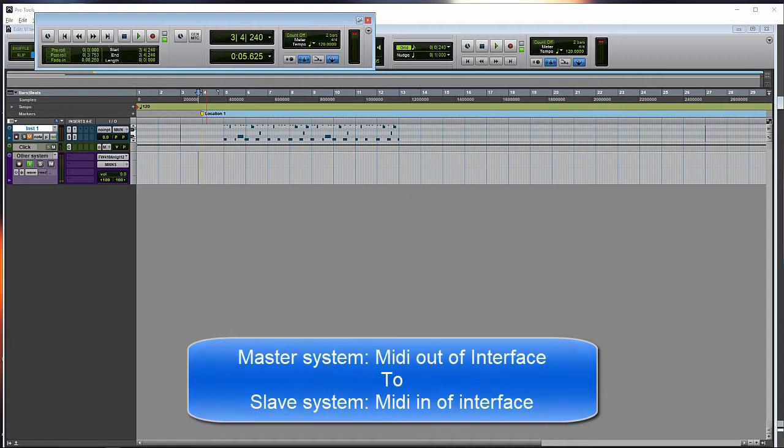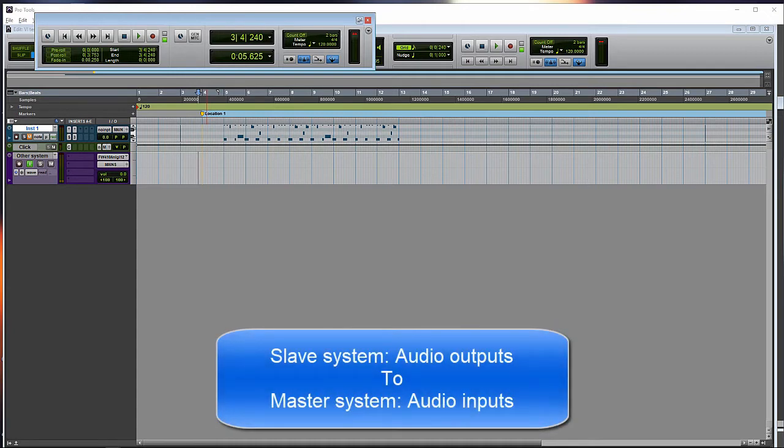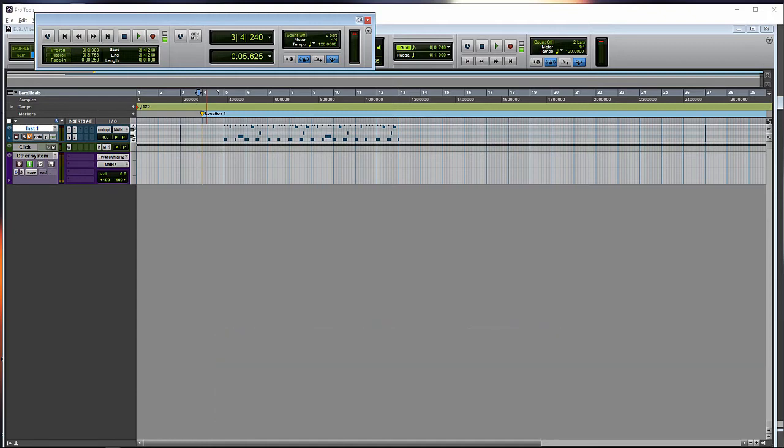You'll also need audio connected from the slave system output to the input of the master, and you can do that any way you find suitable for your system. So in this video, I'm using just an old M-Audio FireWire 410 on the master system that has a MIDI in and out. I'm just using it to show that any old interface can work if it's compatible. And I'm using an 11 rack on the MacBook.